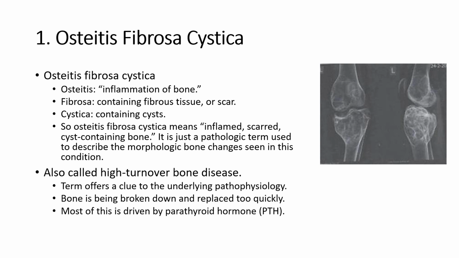It's also known by an easier term called high turnover bone disease. And I like this term because it offers a clue as to the underlying physiology. The bone is remodeling too rapidly. Specifically, bone is being broken down, then replaced too quickly, and most of this is driven by parathyroid hormone, or PTH.